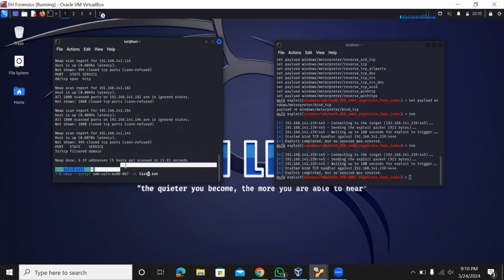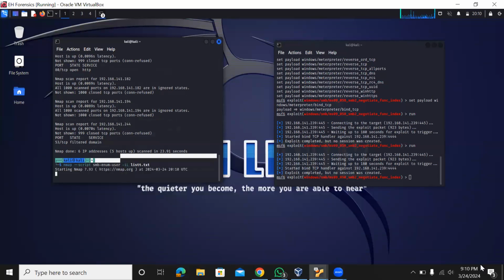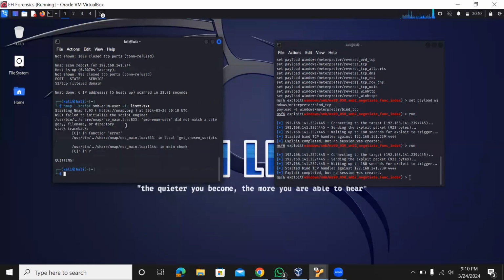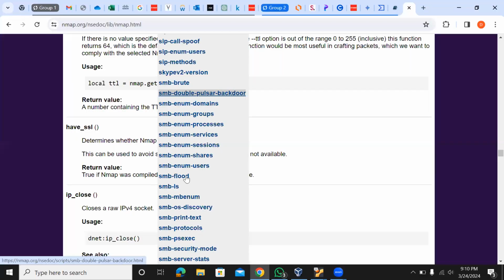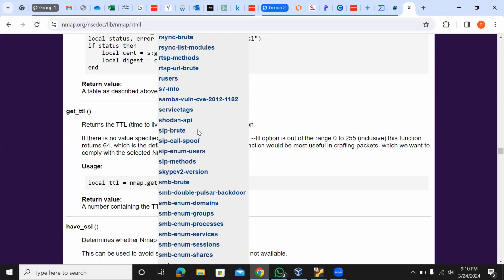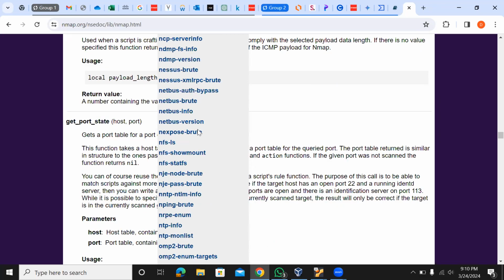Let me do what I did initially. Let me try this before I do that, and users. Let's see if we can get the users. Let's try for HTTP.